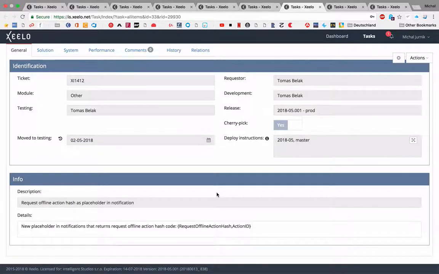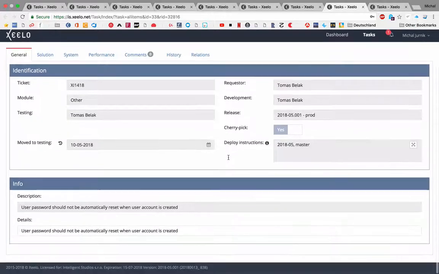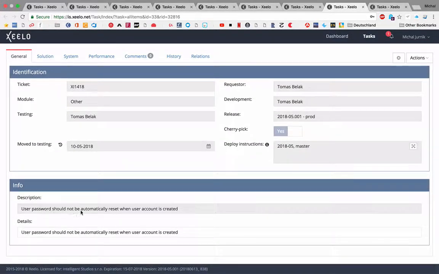I will describe it on the forum, and if you are interested, in the description just find request offline action hash on the Xeelo forum.